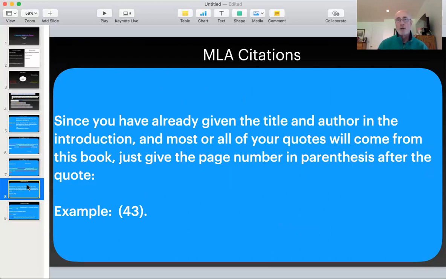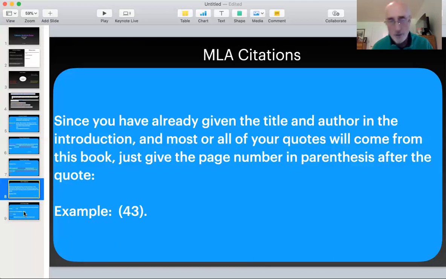So literally, you know how when we cited things throughout the whole quarter so far, we would give the author's last name, or if we already gave the author's last name in the lead-in, then in the citation afterwards we would give the title of the article, okay? You don't have to say down here, Boys in the Boat, because we already know that's the title and we already know who the author is because you gave it in the introduction. So every time you use a quote, you just look just like this: in parentheses afterwards, give the page number. Notice I don't say page or P or anything, there's just the number of the page, okay? So that is how you're going to cite things throughout your book.